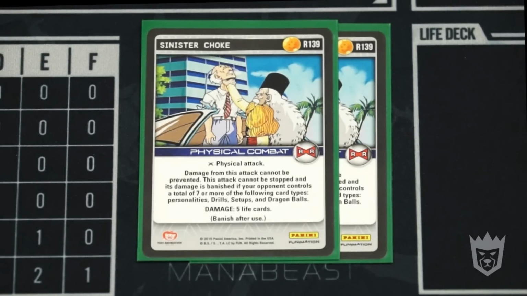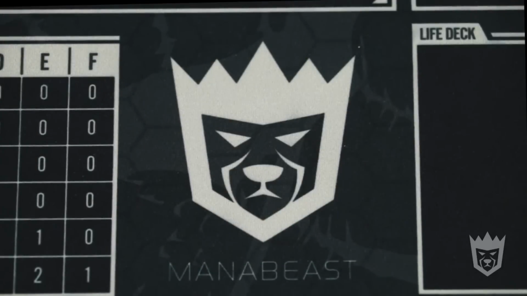Sinister Choke. It is unpreventable at 5 life cards, and if they have 7 or more of the following cards on the field, including their own personality, then it can't stop it at all. So another anti-wall breaker card. Guaranteed 5 damage if it hits. We run it at 2.